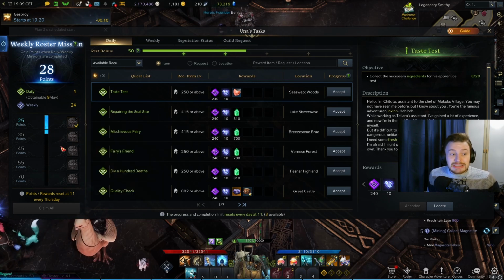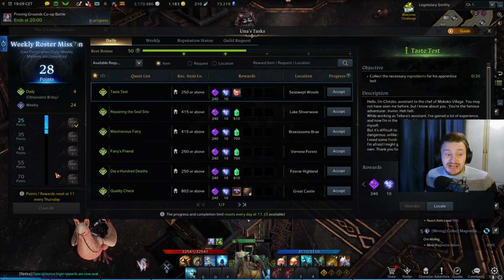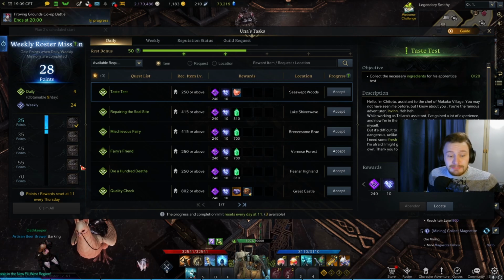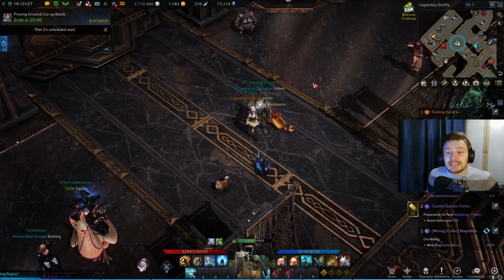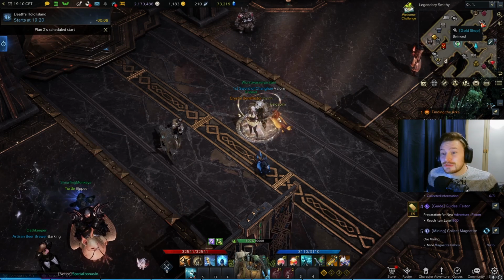These are given at each sort of milestone, if you like, down the side here. On the left, you can see 25, 35, 45, 55, and 70 points. Now, these are really, really good, and they do reset weekly. The reason you want to try and max these out is because you can actually swap these with the NPC on the map, as you can see in the top right, called the Gold Shop.